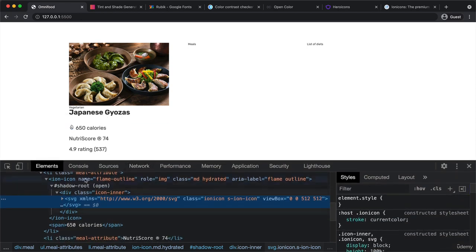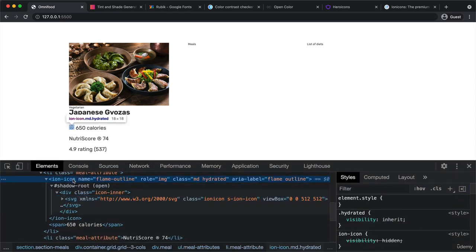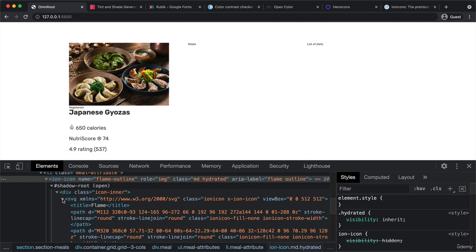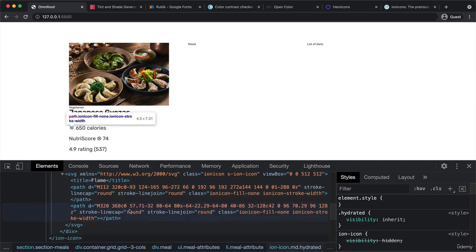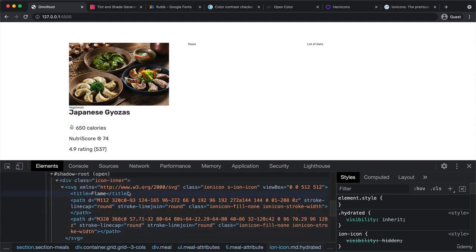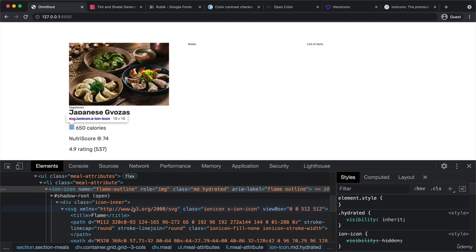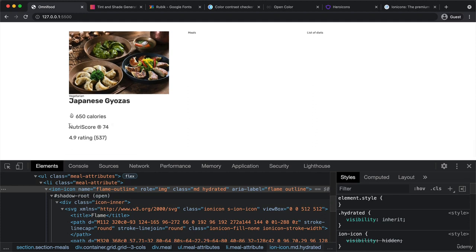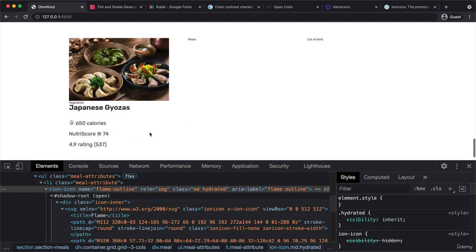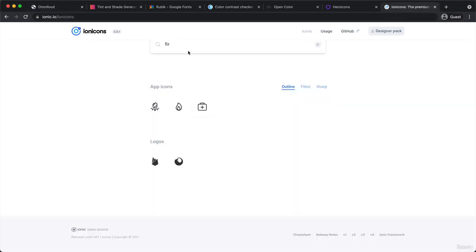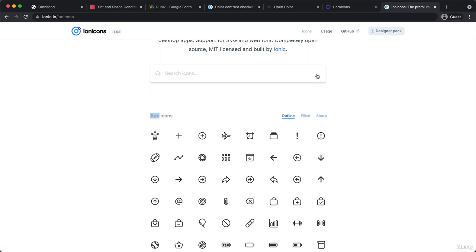And if we inspect this element, we can actually see that. So you see that this icon is now here, and then in there we have this strange thing, which is the shadow root, and then this is where the SVG lives. And so you see this looks a little bit similar to the SVG that we manually copied before, right? But anyway, let's now just quickly take our remaining 2 icons so that we can then start styling this card.